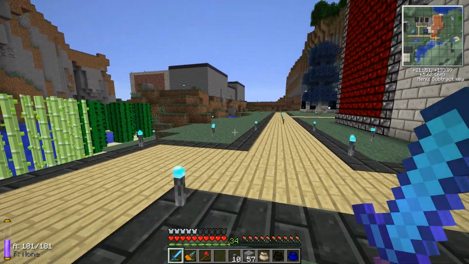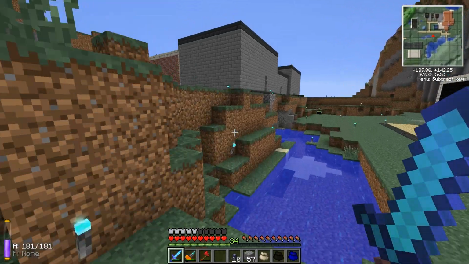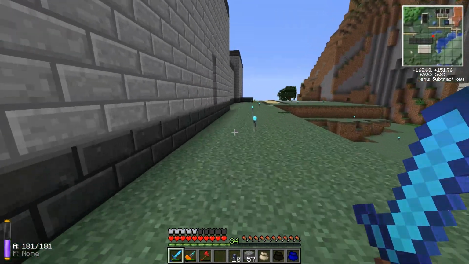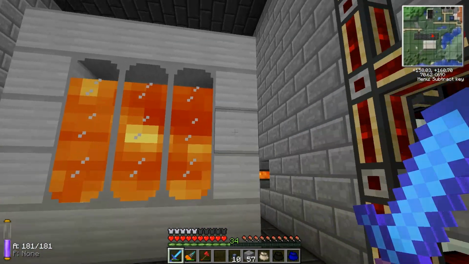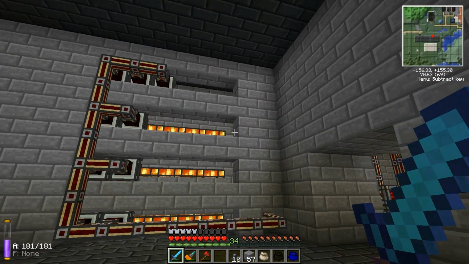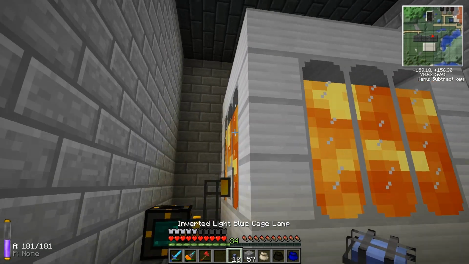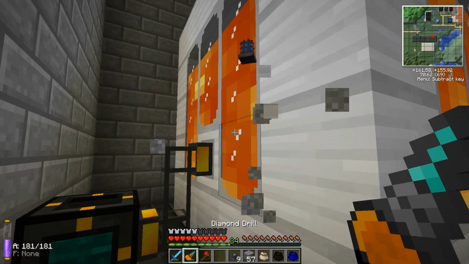God, I haven't played this in such a long time. I'm trying to figure out what else I did. I think I put wrath lamps in here as well, and I filled in some of the wall. As you can see right here, just wrath lamps. Again, if I come up with a cool design for these things, I might put these around, but for now, I don't really have any plans for that.